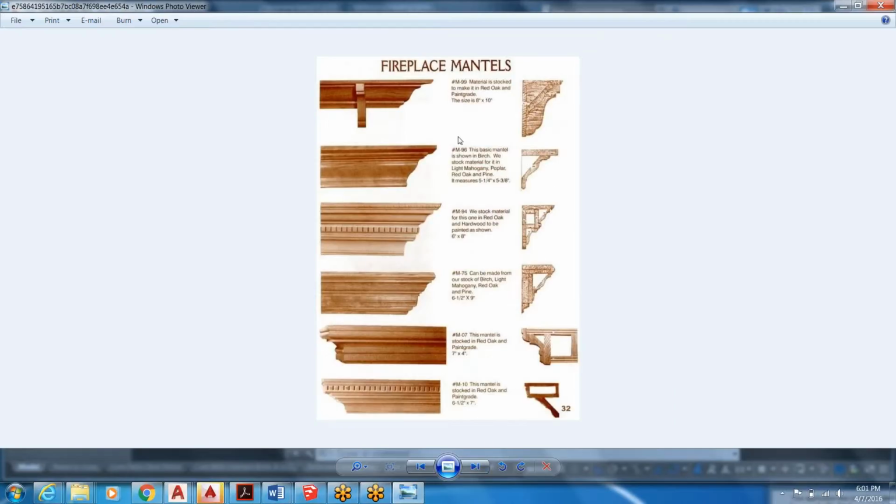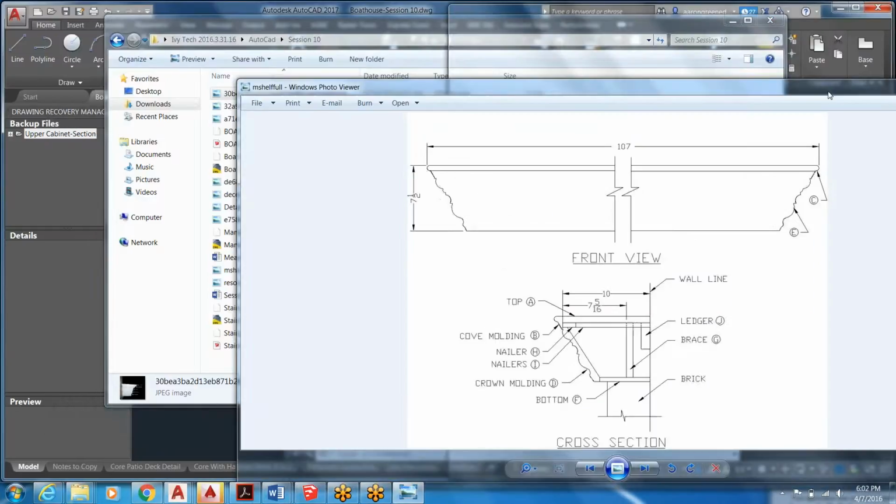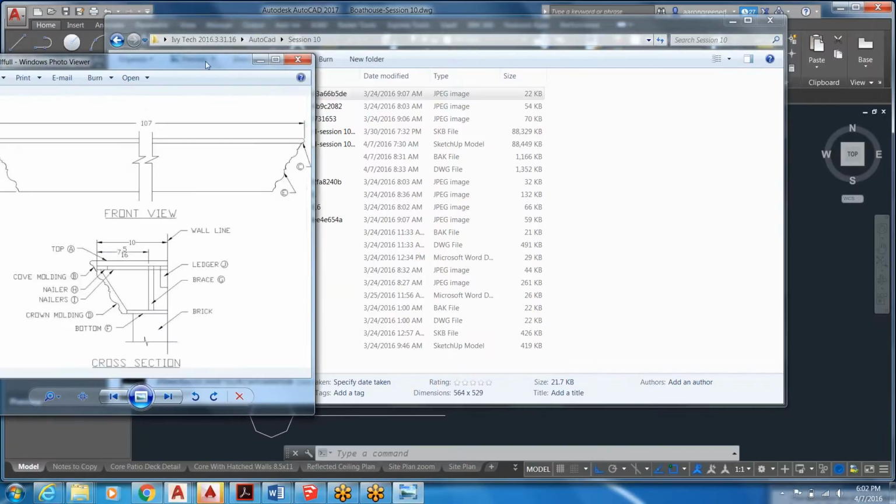And it's very different depending on each project and each plan. So here's just more fireplace mantles, and it says they stock in red oak, hardwood to be painted as shown. They'll show you the outside, and here they show you the construction of how they're creating that with individual wood pieces coming together on the inside. So there's section views of those. This one's probably closest to what we're doing for our project. See if I can minimize this window a little bit and pull it off to the side.